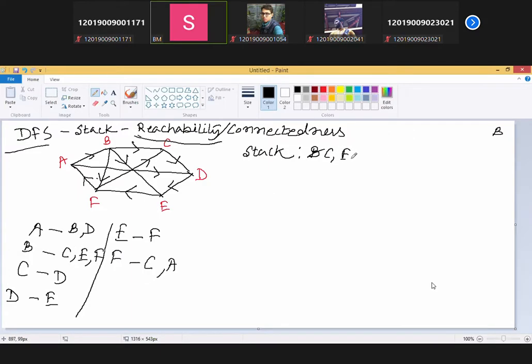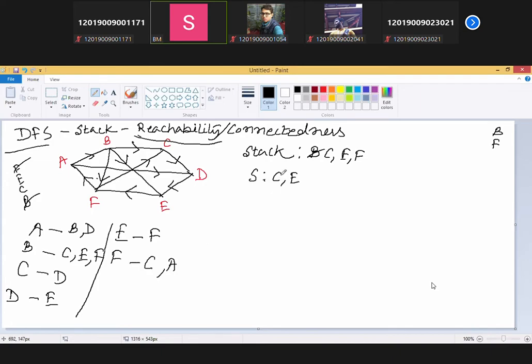What are the adjacent elements? C, E, and F. Now, you have to decide at which side you will take the top, either the last element or the first element. Ideally, by pushing order, first you inserted B, popped it out, then inserted C, E, and F. So take the F. Next, C will be there, E will be there, only F will be popped out.